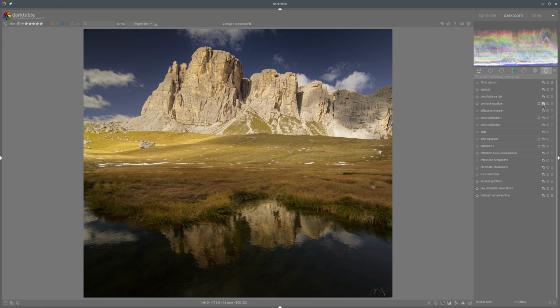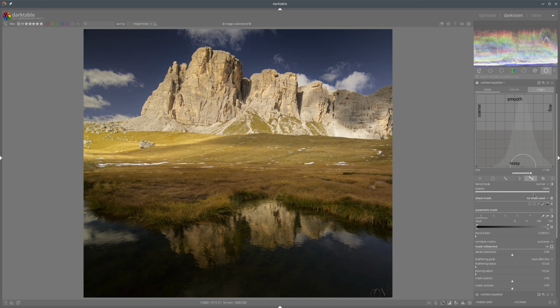I think we could already have nice results only if we use contrast equalizer. Let me see. So let's mask the bottom part, something like that, or maybe a bit less. Or wait a minute. I think we will use this kind of mask here, because I think that's the most.